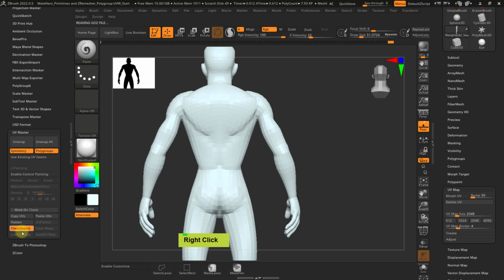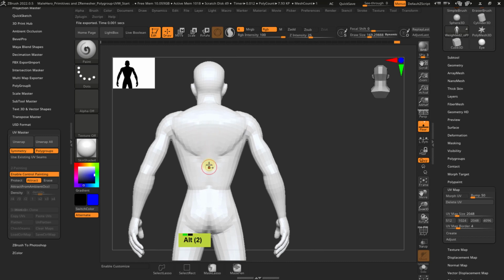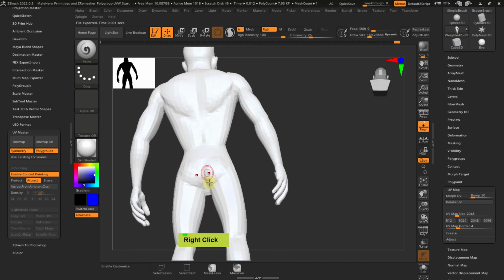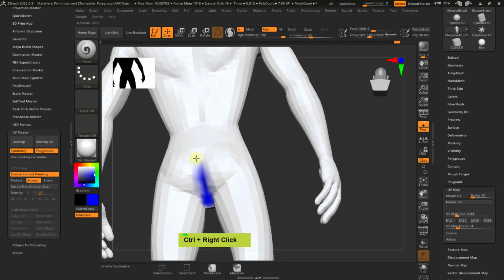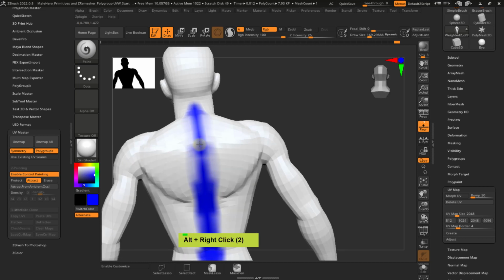Let me check seams, turn it off, enable control painting, and we have a BPA painting brush, RGB on, no modeling, and attract is turned on. Attract is basically the color, the blue tells the software, okay, split this up here. So I will start painting this area, rough, symmetries on, and just cut it through here.